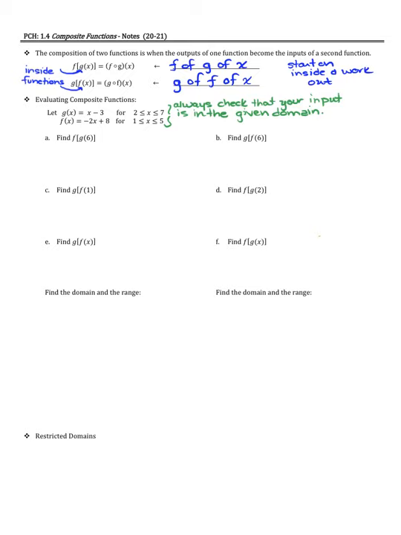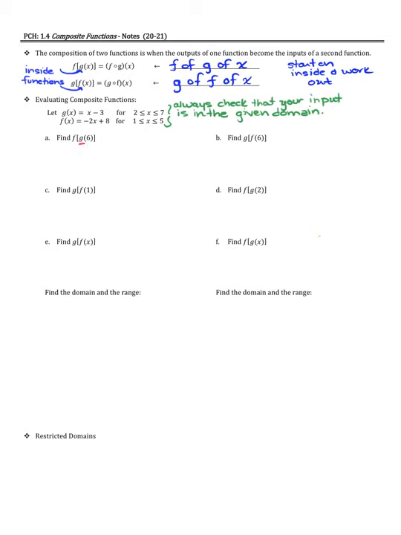We have these two functions, g of x and f of x. They each have some restrictions on their domain. We want to find f of g of 6. When you're watching a video, it's not a bad idea to pause the video and try an example on your own, and then start it up to see if you got it right.